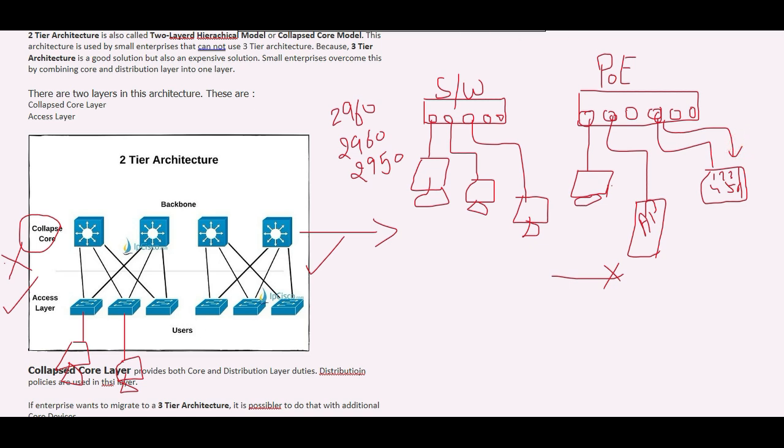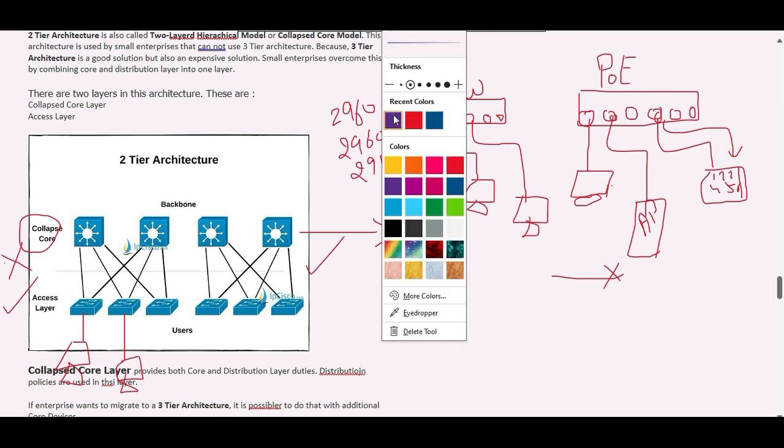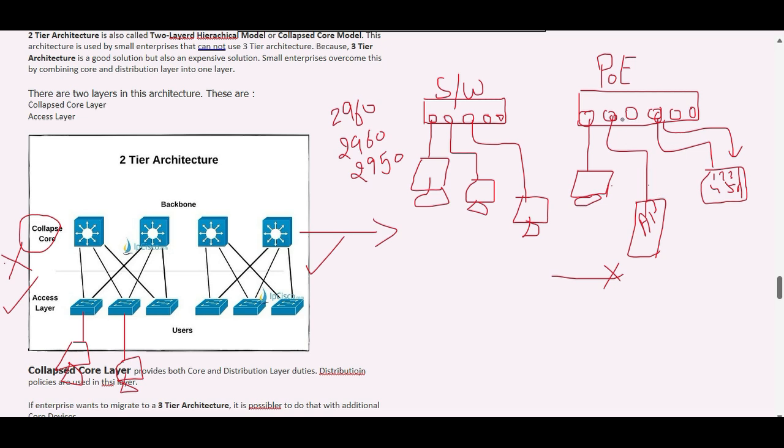If we connect the Ethernet cable from the switch to the access point or to the IP phone, it will provide the power also. So you don't require an additional power adapter to connect these kinds of devices.